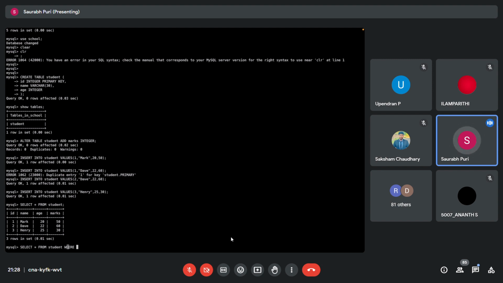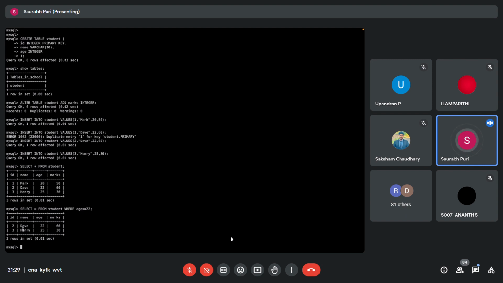Where age is greater than equal to 22. If I use this command, what should be the result? The result should be 2 and 3, Dave and Henry.